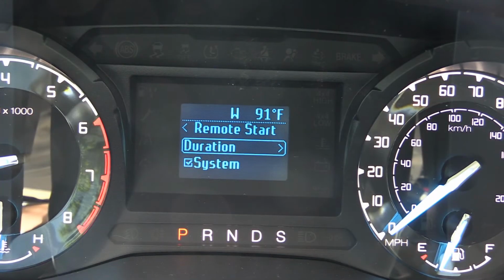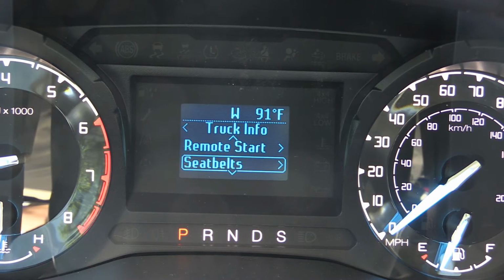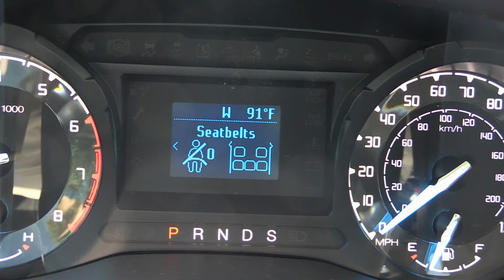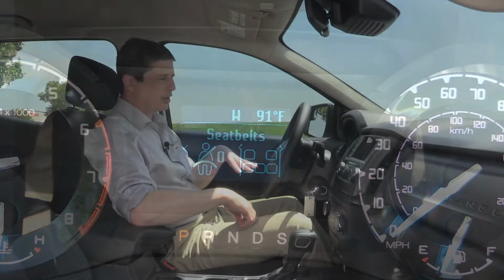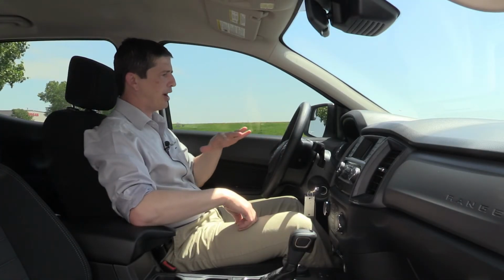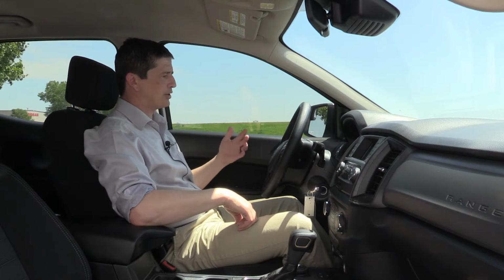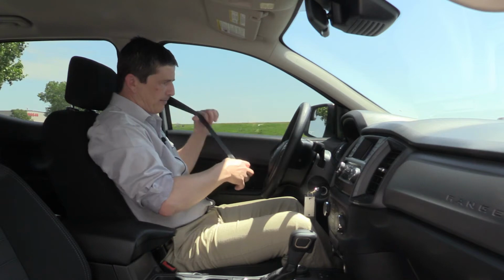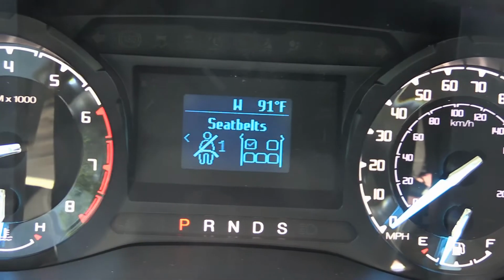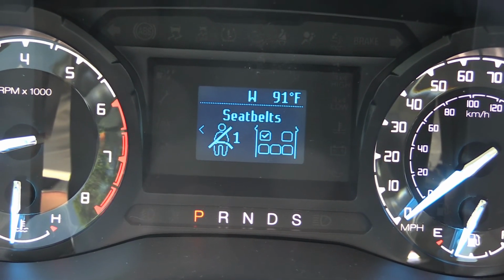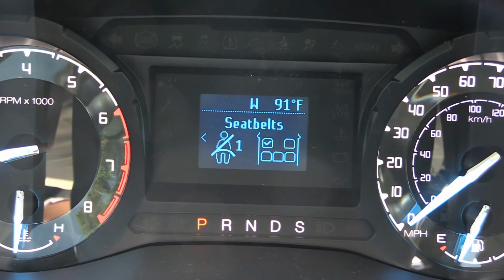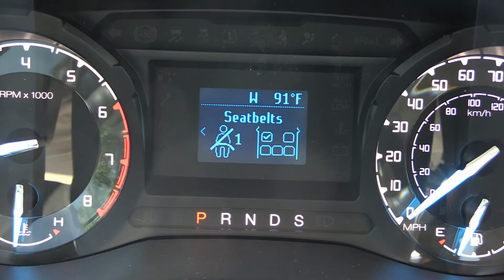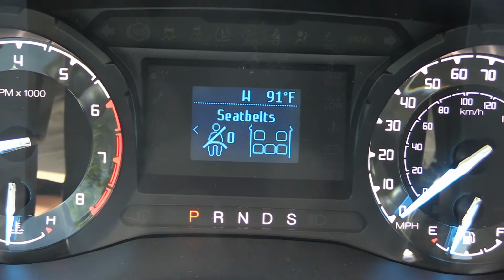So let's go back left, we've gone over remote start, and we have safe seat belts. This is really cool. If we go right, you can see all those seat belts for this Ford Ranger. This is a crew cab, so you have the 4 or 5 seat belts. Right now it has a number there, it says 0. But if I put my seat belt on, it'll change that to 1 and then show you which person does have their seat belt on. So if the kid's in the back and takes their seat belt off, it lets you know by showing who has their seat belts on.